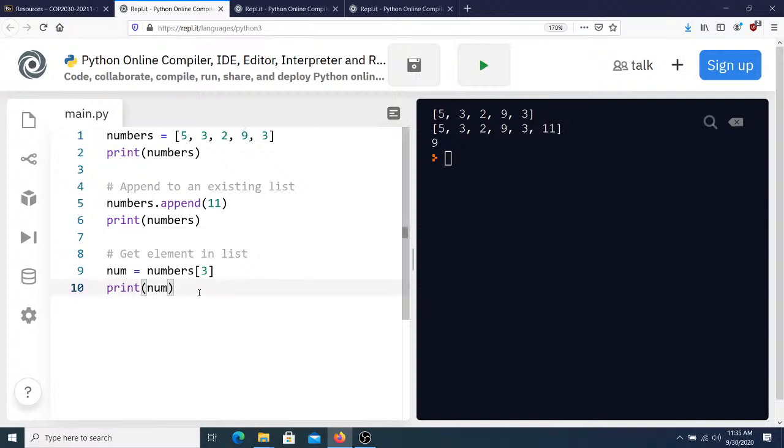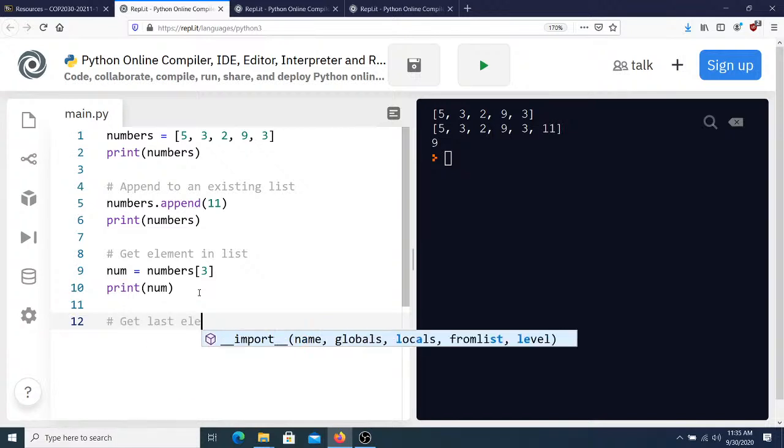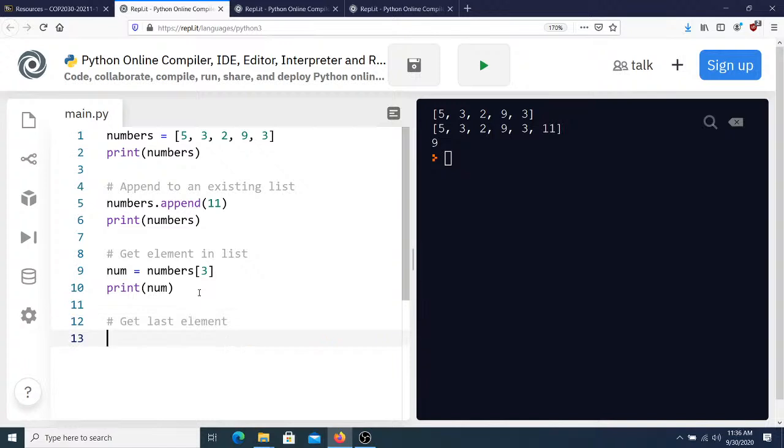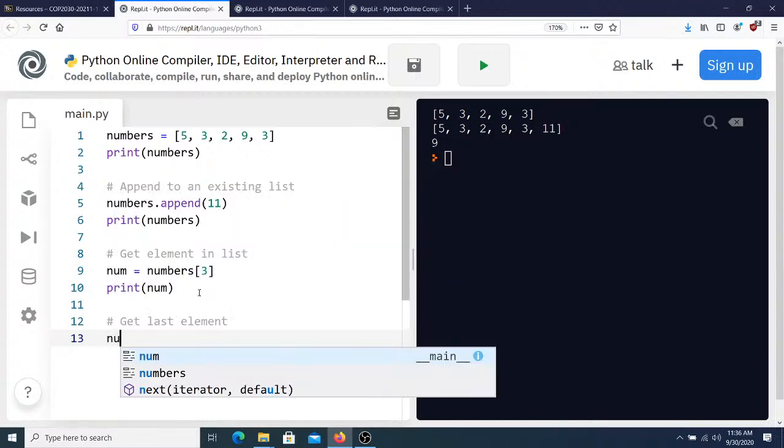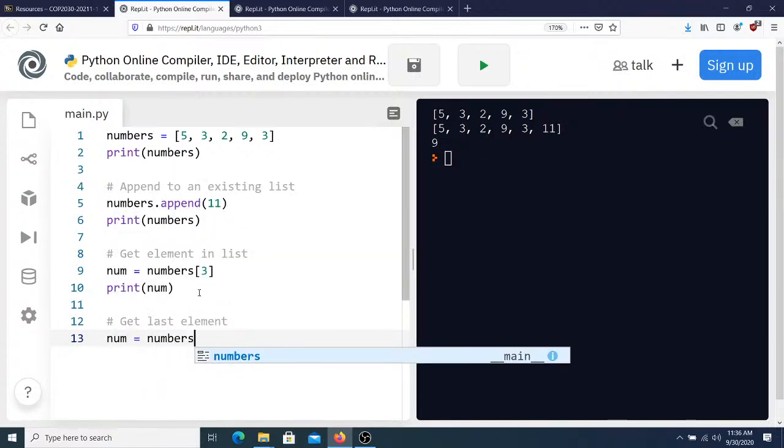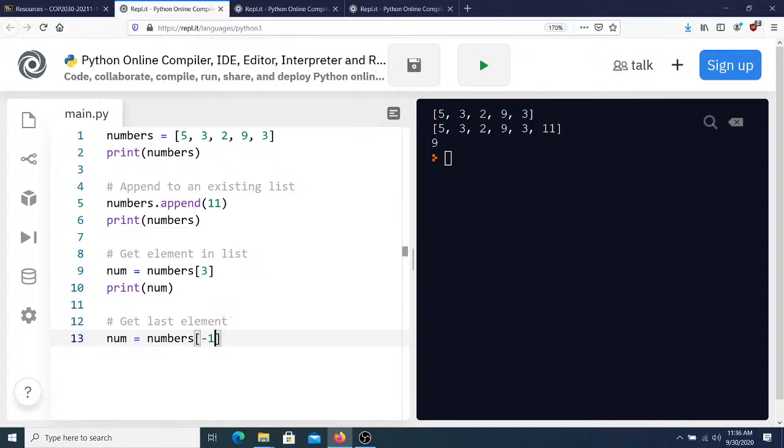Now, one thing that we really didn't talk about was that there are alternative ways. You'll see this, though I don't think you have to do this in any assignments. If we want to look from the right-hand side, we can actually count backwards. So this would be -1, -2, -3.